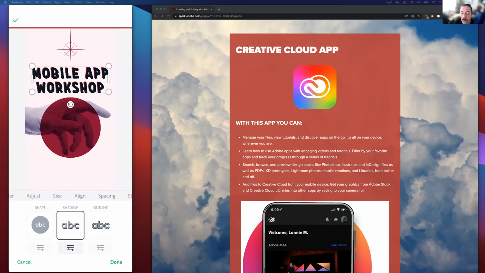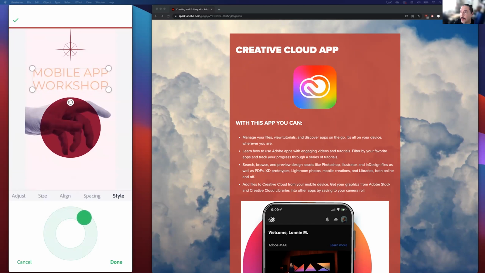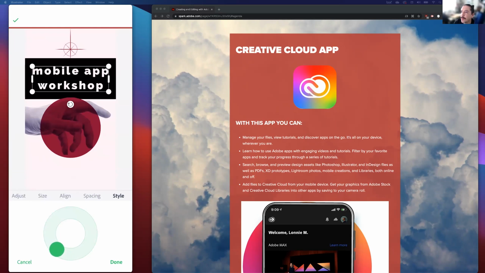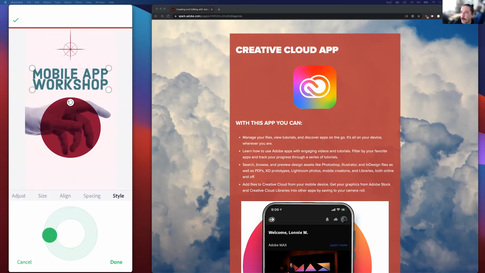And then you also have, for type, style, where you can use this little dial, and if you grab the dot and move it, it will give you different design versions of the text that you've lined out, which is kind of fun.